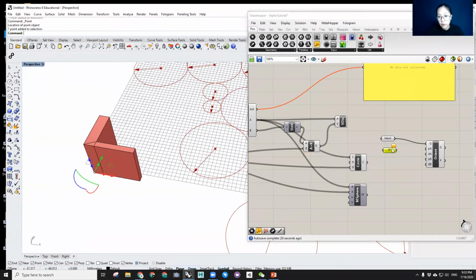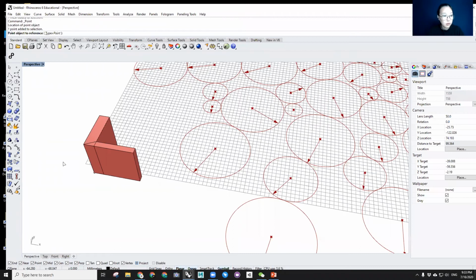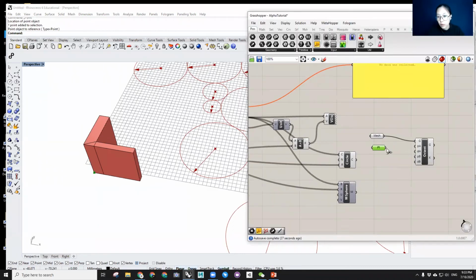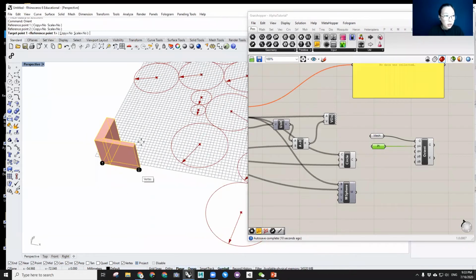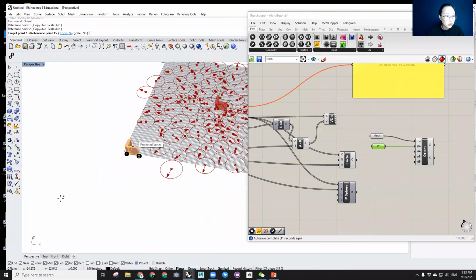So I have this point. So I orient from this point. Do you know how orient works? In Rhino, orient means you can grab two points and start to copy to different places.